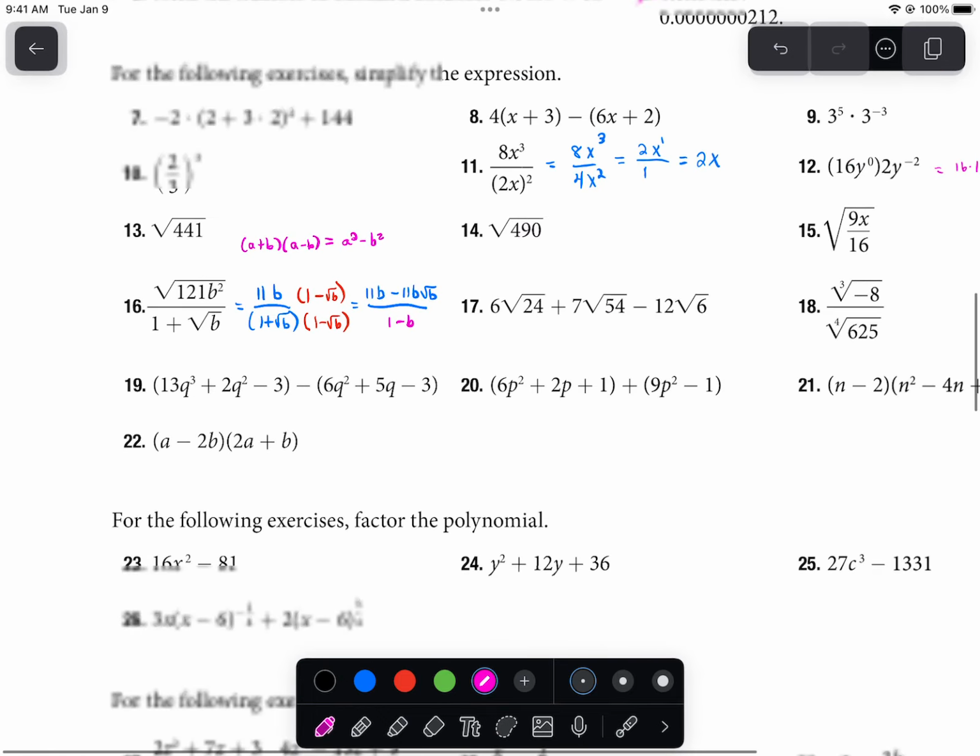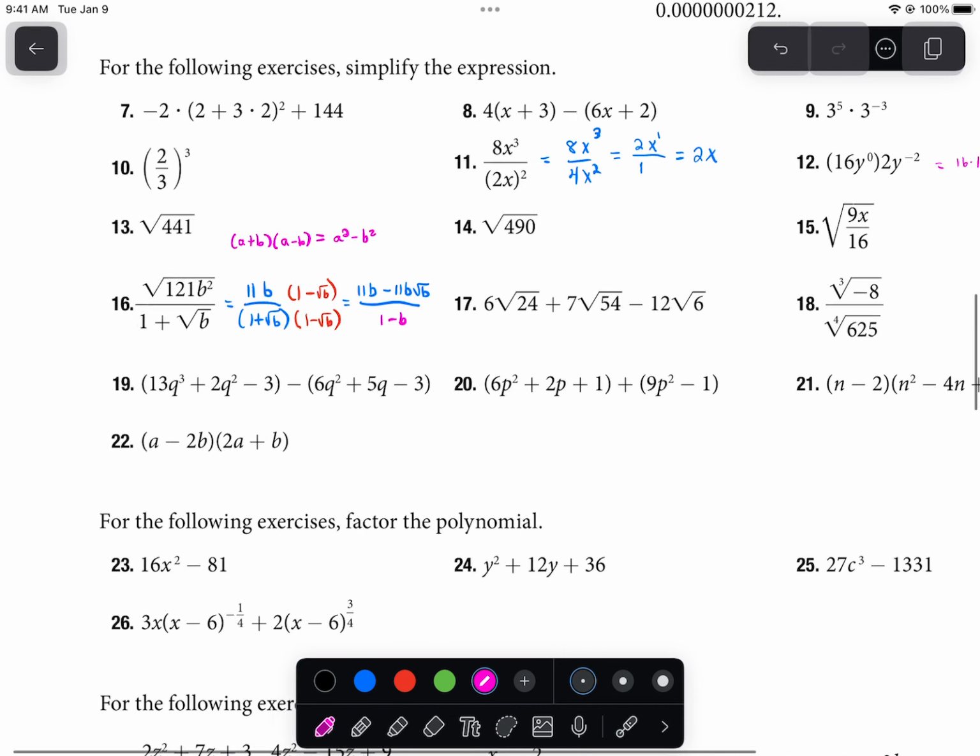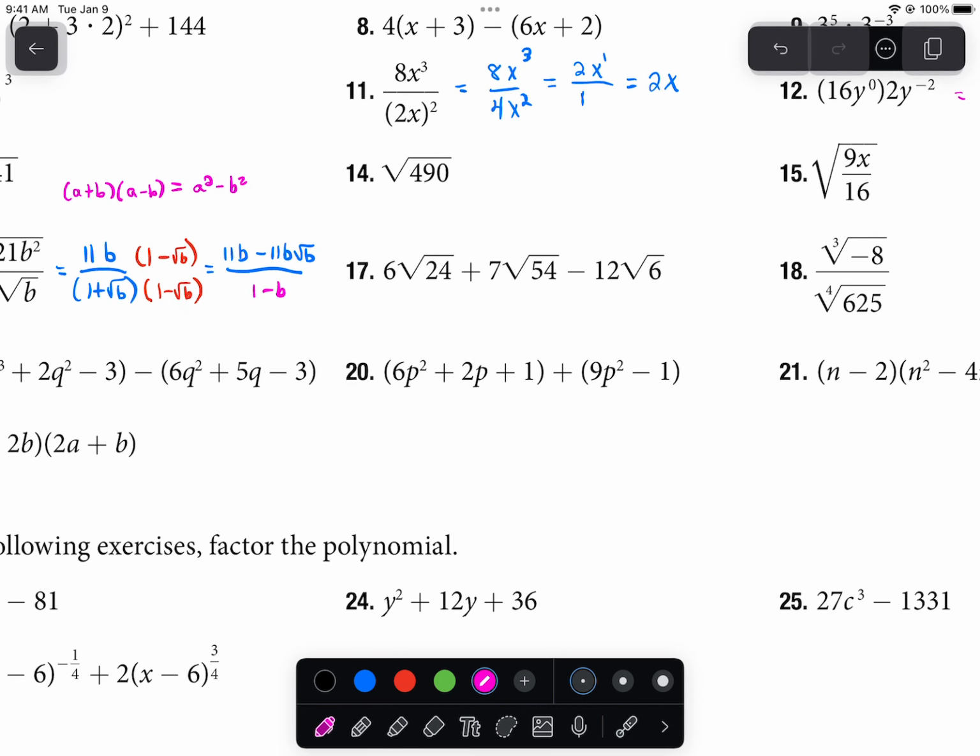Okay. Any of the other radical ones at this time? Now tomorrow I will take more questions. I kind of want you to jump in and try what you want. But are there any other radical ones for now that you look at and go, hey, Mrs. Hott, I forget how to do this? Any other ones you want to talk about right now? Do you have a question? Anybody? Yes. 18.